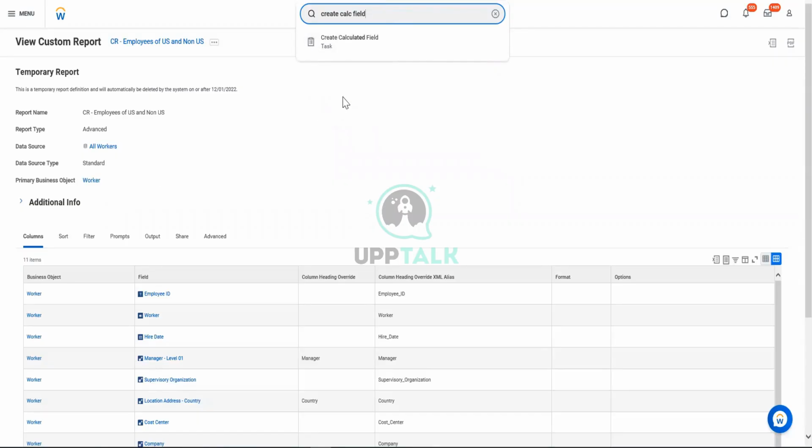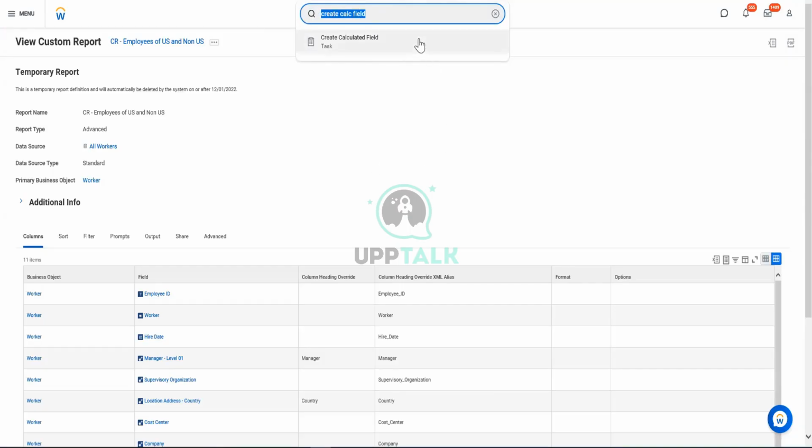You can use the field when you have similar requirements in multiple reports. You can use the calculated field in multiple reports, and in conditional rules, any kind of business process, schedule process, anywhere that you want to use across the tenant. You can use the calculated field that you are creating from the search bar.